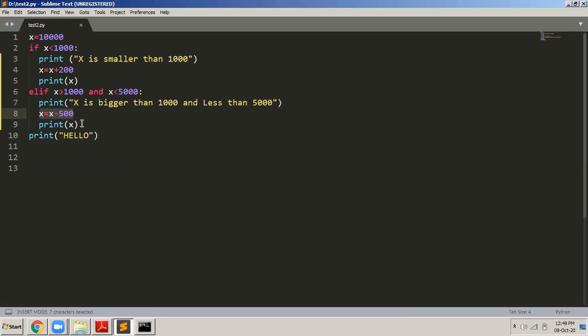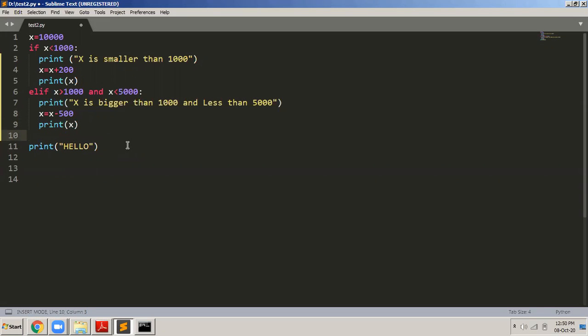There is no logic behind this, but I want to do this. If x is found to be greater than 1,000 and less than 5,000, then display a message saying that x is bigger than 1,000 and less than 5,000, and then perform x is equals to x minus 500. So whatever is the value of x, 500 will be reduced from that, and then I will display the value of x, and then I will display hello. This is what I will do in elif.